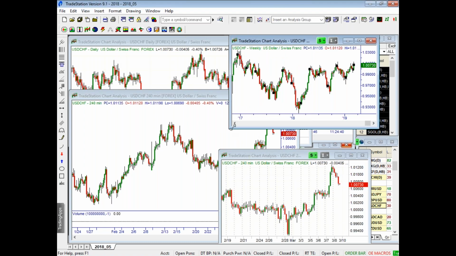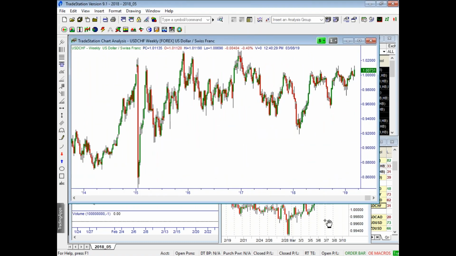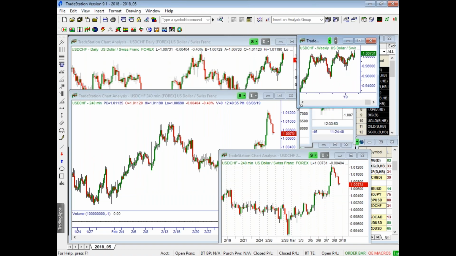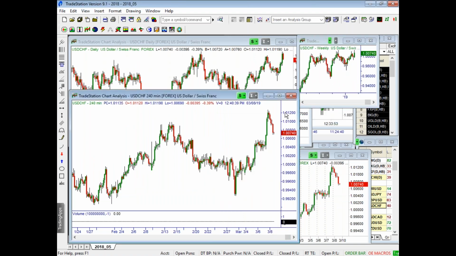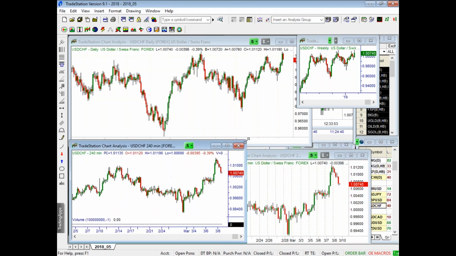On the larger weekly on this, again, I don't have a huge main bias on this one. I think this could go either way on the weekly. Not really looking at a major setup on that one on the larger time frames. Just playing mostly the daily and the 240-minute time frames for the Swiss.